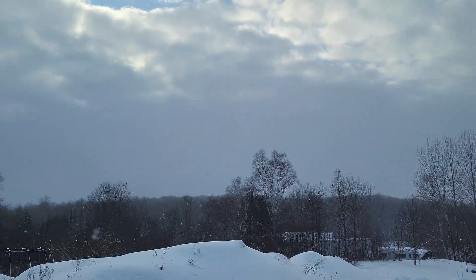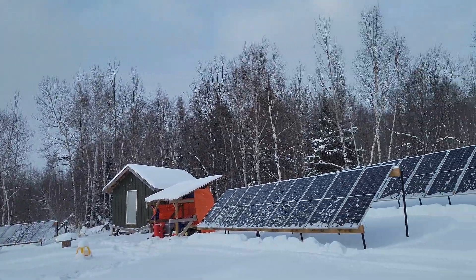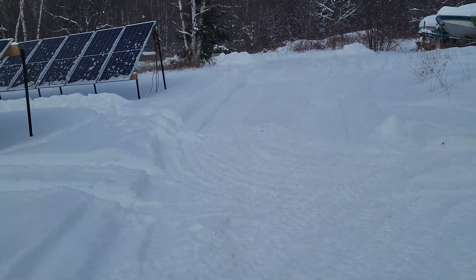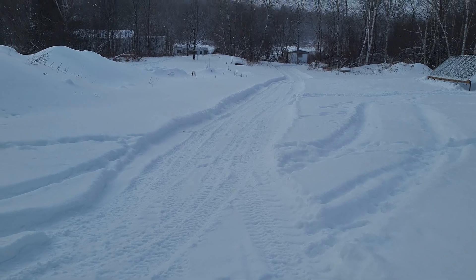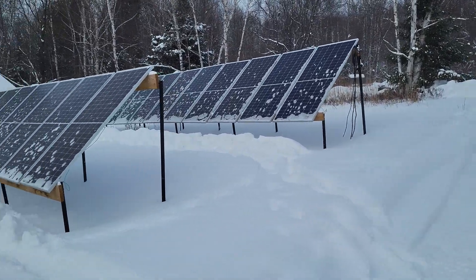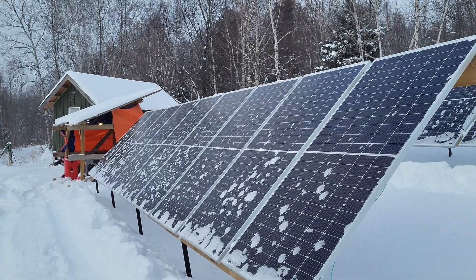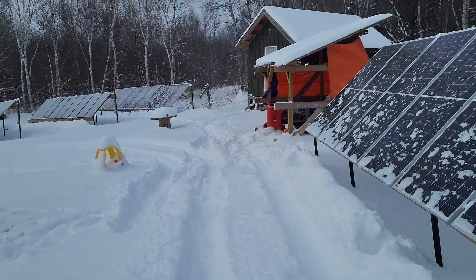How's it going guys, it's Going Off Grid and we are just over halfway through a bit of a blizzard. As you can see it's really deep — it's settled now. We've got a little over a foot of snow, and it's starting to accumulate on the panels again. I just cleaned them off a few hours ago and I'm not getting real coverage, so we're going to start the generator.